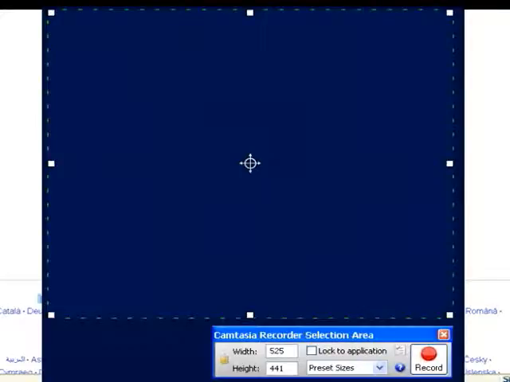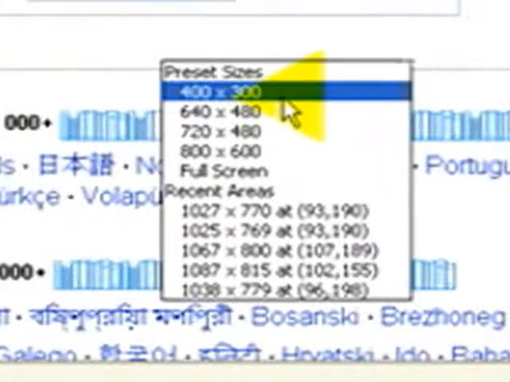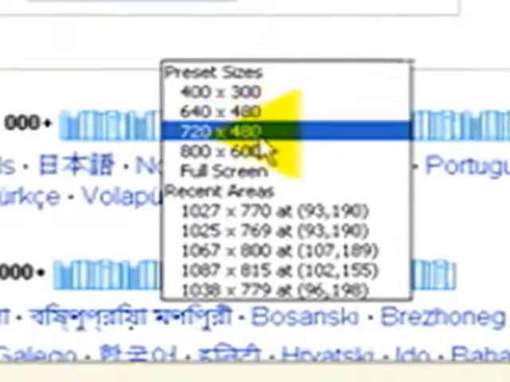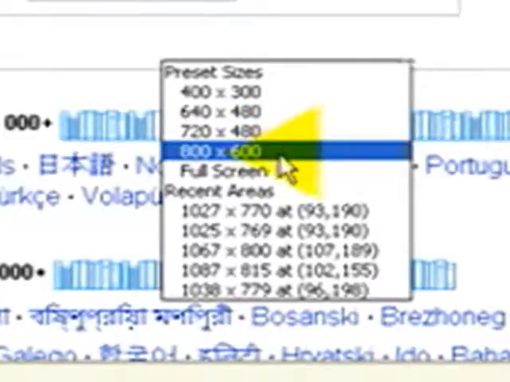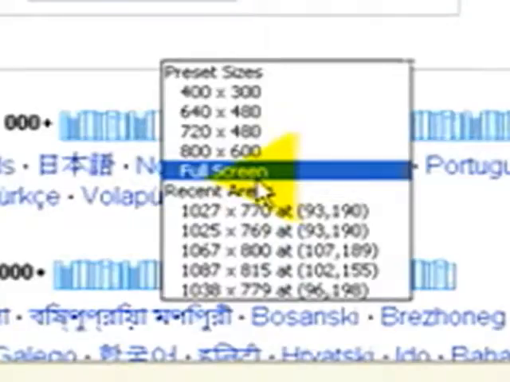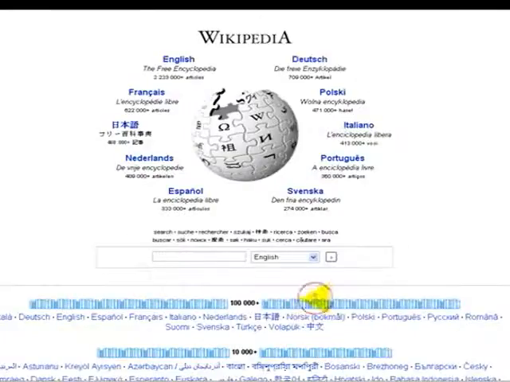The great part here is, if I want to have a preset size for certain sizes I'm recording, so for example if I'm doing a blog, it's usually 4x300. If I'm doing a good web size, I want perhaps 640x480. If I want the widescreen look, I'll go for 720x480. If I want quite a large PC screen, I'll go to 800x600. That's if I'm perhaps showing a video in a kiosk somewhere. And then full screen is if I want to perhaps use my whole computer and then break it down. Or if I'm going to be using it in future perhaps for DVD, actually a bigger size quality screen, it's up to me. But let's go with a 640x480 to start with.